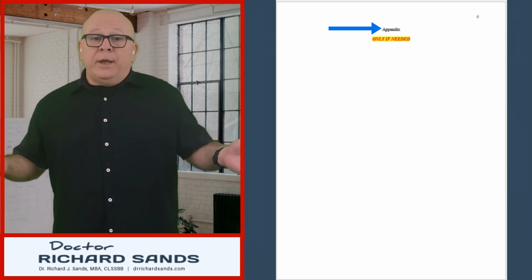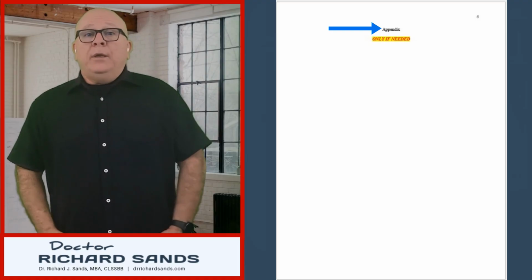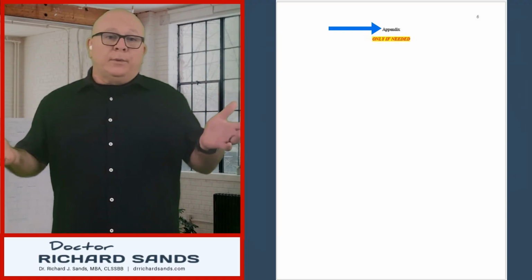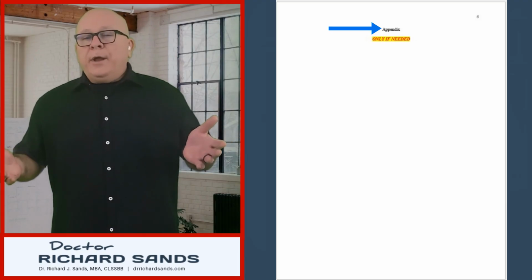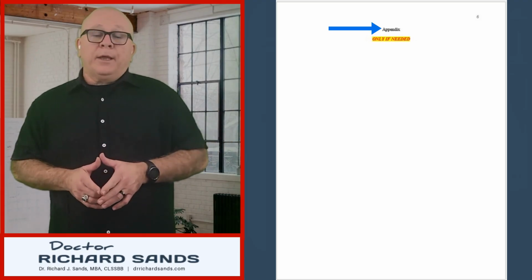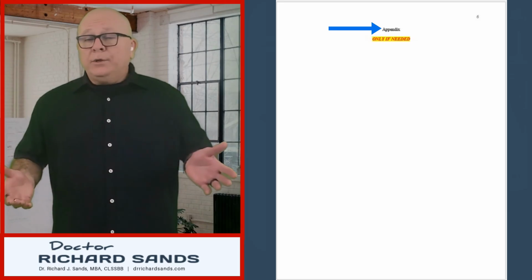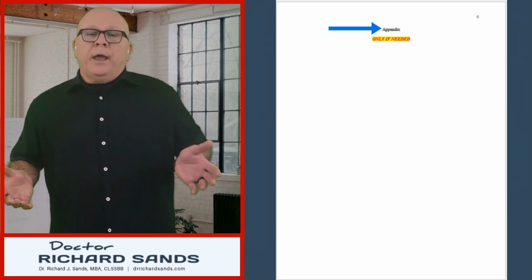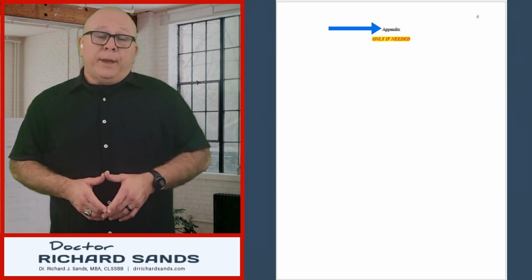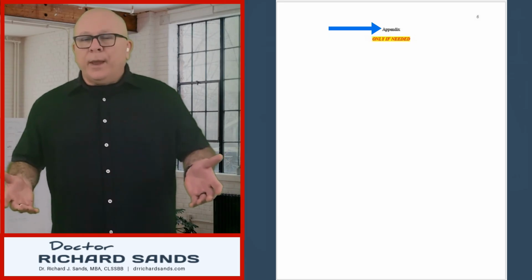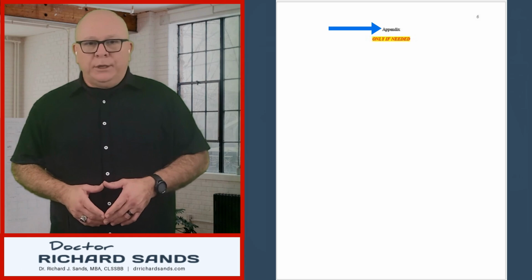Separate page. Each appendix should start on a new page. Labeling. If you have one appendix, simply label it Appendix. If you have multiple, use Appendix A, Appendix B, etc. Title. Each appendix should have a descriptive title centered below the label. Formatting. Use title case for the appendix title, center align the label and title, and left align the appendix content. In-text citation. Refer to the appendix in your main text using its label, like see Appendix A.